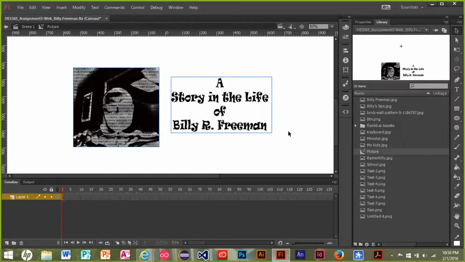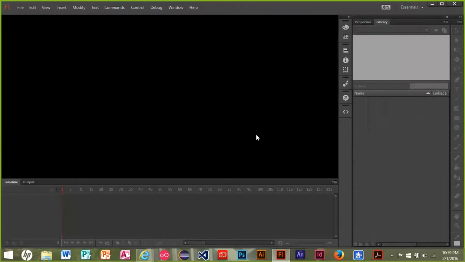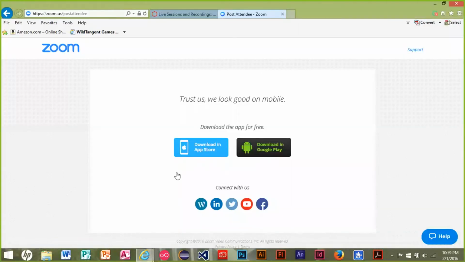If you close this out, and then you don't need to do a save or anything, because what we're trying to do is take advantage of that other sample file, and that way it'll work for you. Don't save. Yeah, no save. So go out to the announcement and download that.